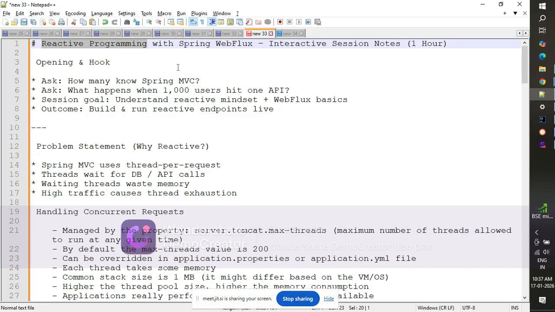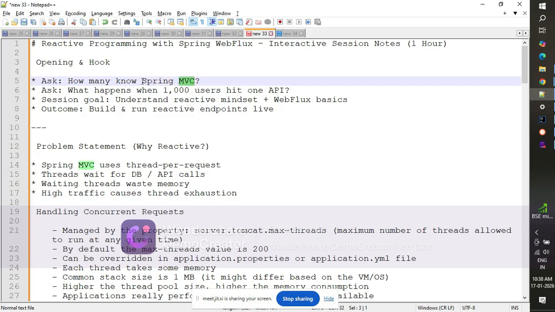So how many of you know Spring MVC? Is it anyone? No problem. In short, let me tell you. Spring is one of the frameworks of Java, which has the MVC pattern. MVC's full form is Model View Controller, right?